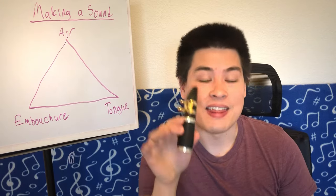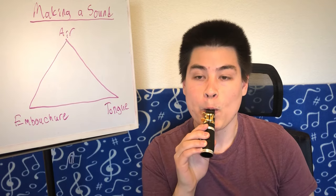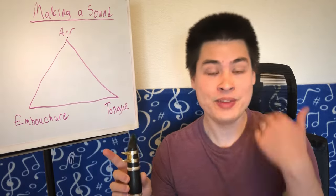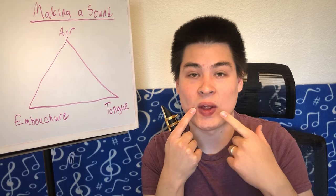Now, something that might be really good to do before this is actually just start by making a sound. So what you do is put your top teeth on, and then you can actually use the mouthpiece sort of as your straw as you breathe in and think, and then get that good air, that straw sound to the air. So you breathe in through your mouthpiece straw and then blow out with that whistly straw sounding air through your mouthpiece and barrel. And as you go from breathing in, that sets your embouchure up really well in this shape. Then as you blow out, keep it.